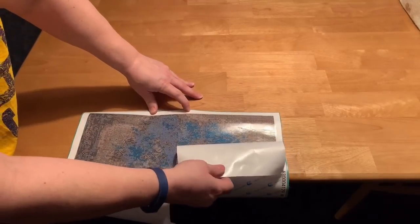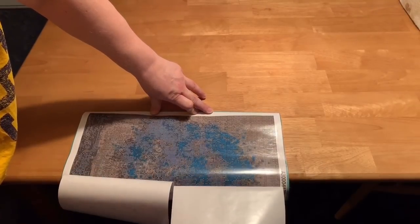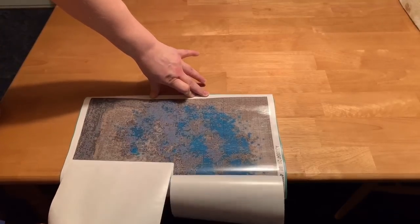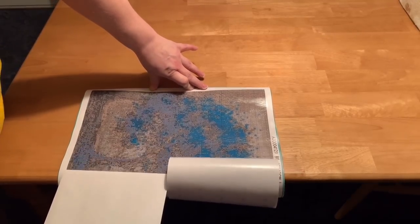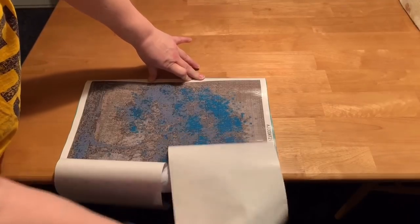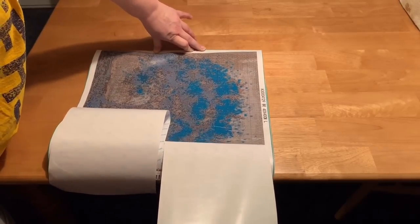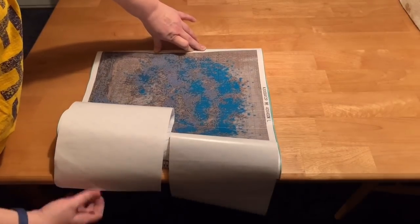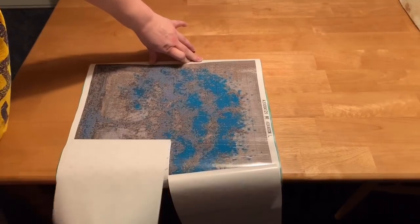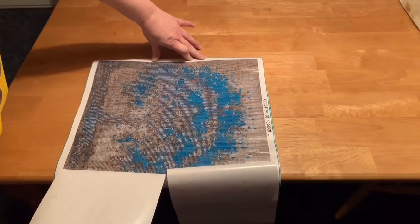On something this big, I might use my little parchment paper strips that I showed you in a different video. When it's a thin piece, I'll usually use masking tape. Too cheap to use washi tape. I've heard painter's tape works the same. I mean, it's pretty much masking tape, it's just colored.